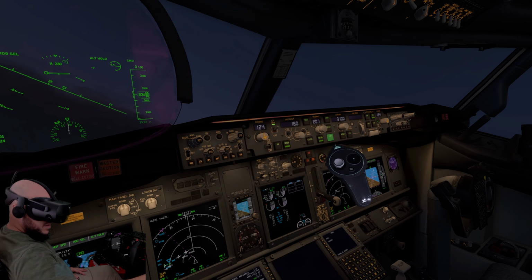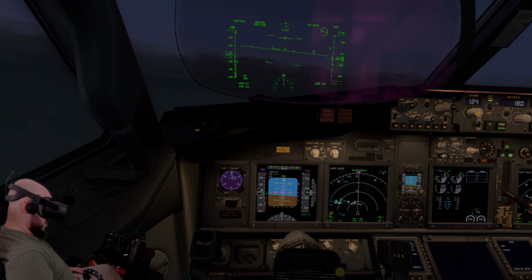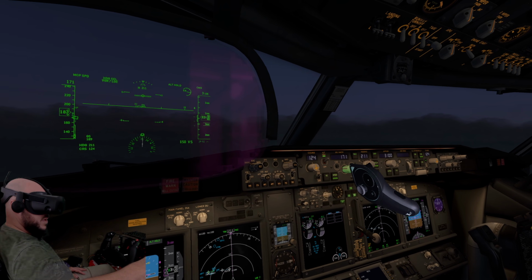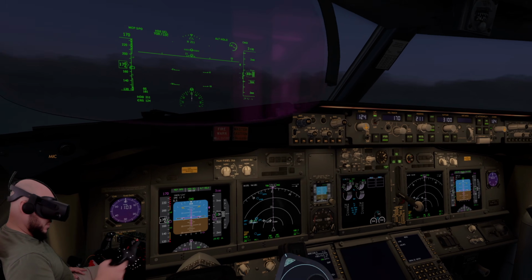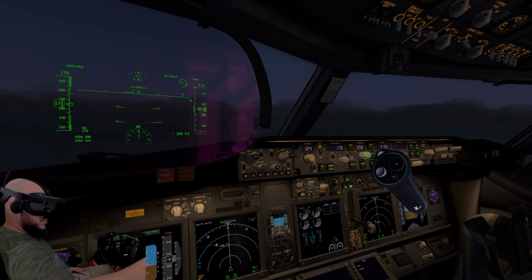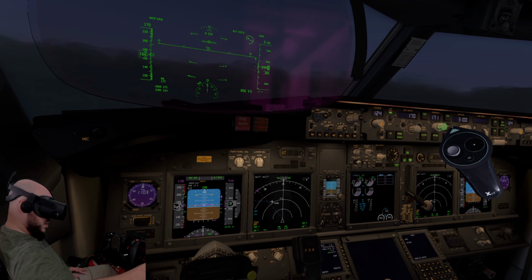Set. Do flaps 1. Alright, we see the diamond. Pretty much in a base turn here. And let's pull it back. 170. Flaps 10. Two and a half miles. Here we go.